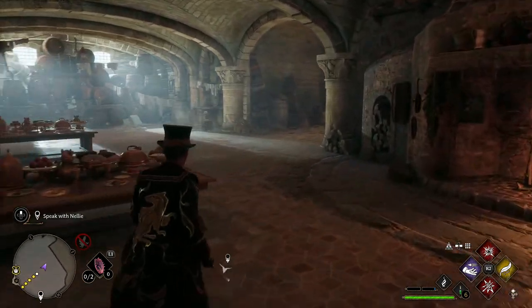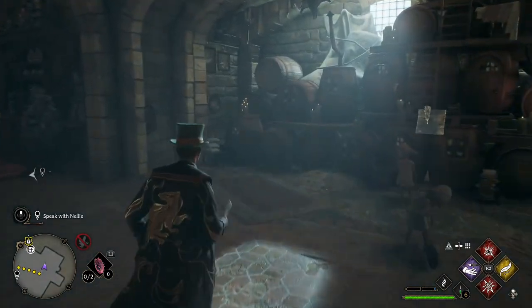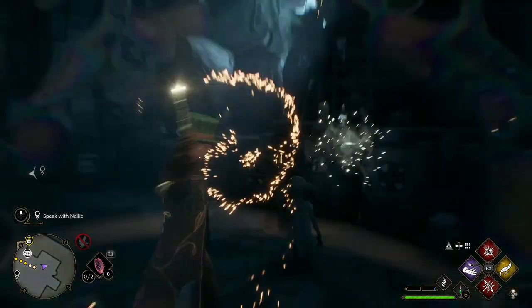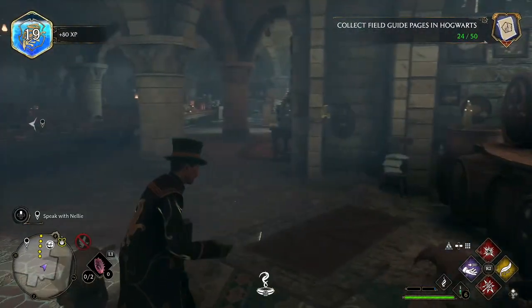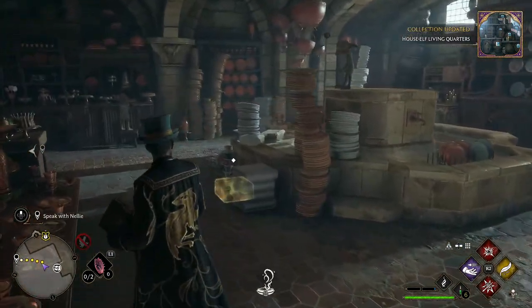Tickle the pear to get to the kitchens. Are you freaking serious? And there's a couple chests in here. What? Tickling a pear or two will open doors, apparently.